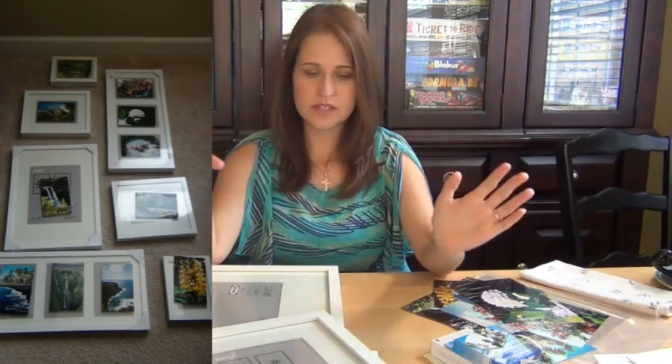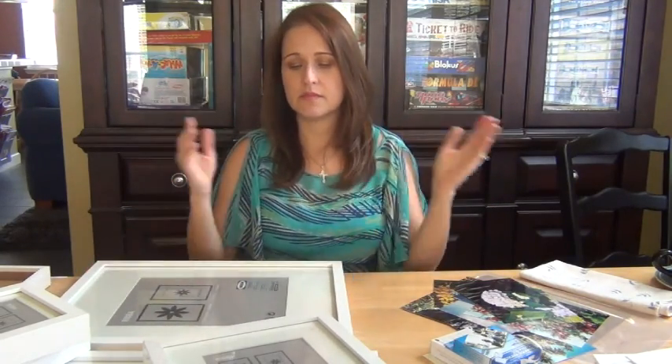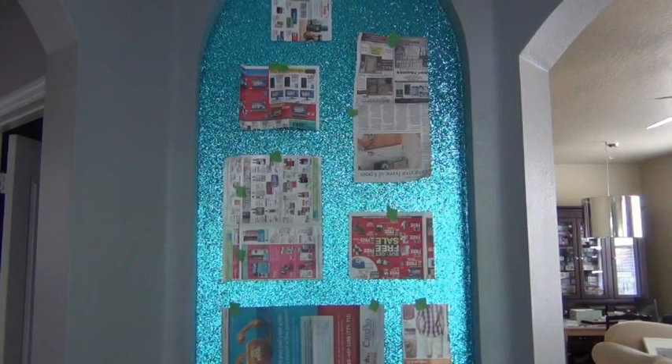Once I figured out the layout I wanted, I figured out which pictures I needed and what sizes. Even though I drew out the layout, I still wanted to make sure I liked the way it looked on the wall. So I took newspaper ads, traced out the size of each frame on the paper, and taped those up in my niche so I could get a real idea of the spacing. I did alter them a little bit, but it ended up very close to my original drawing.